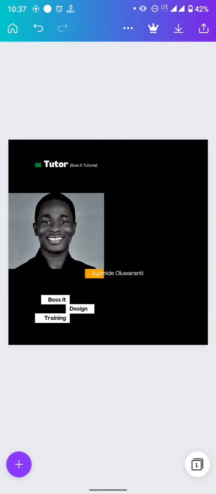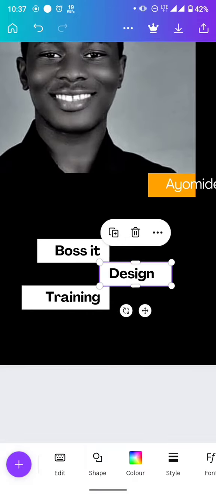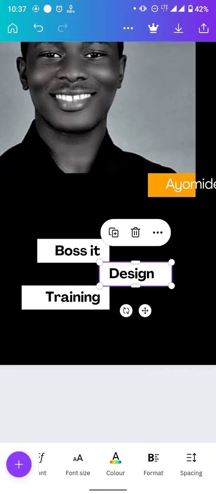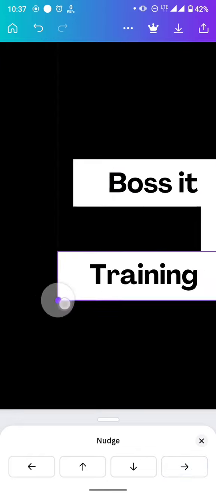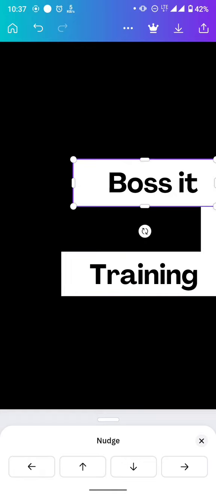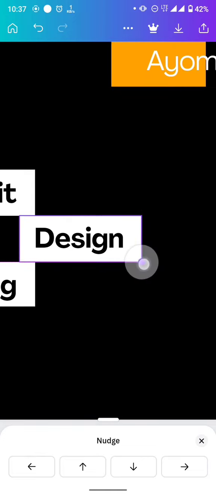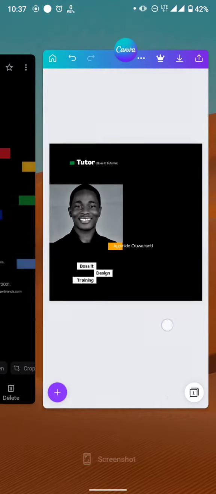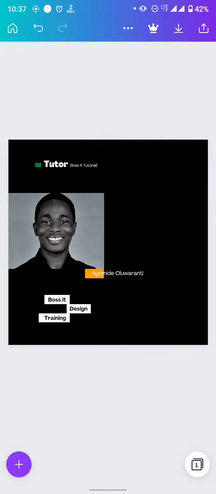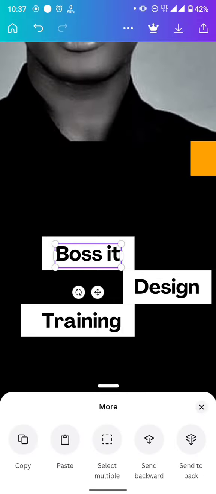That looks good, right? So we can adjust the boxes because the boxes are not really agreeing with what we did. So notch, can just adjust this. This one looks like it's too much. I just adjust it like this. Yeah. Just adjust it carefully so that you don't spoil the whole thing. So Bosset design training. The font they use looks a lot thicker, but let's just work with this, can we? Because of course we are limited by fonts, we don't know the exact fonts they use.